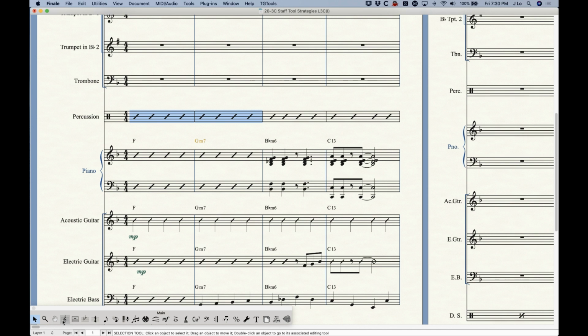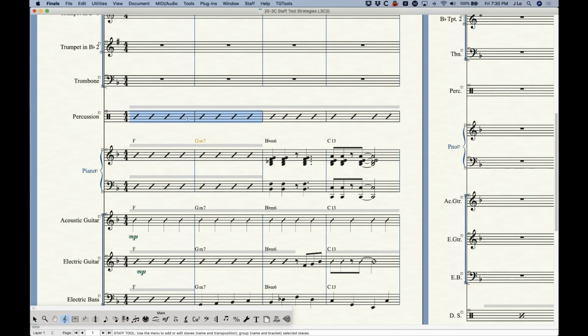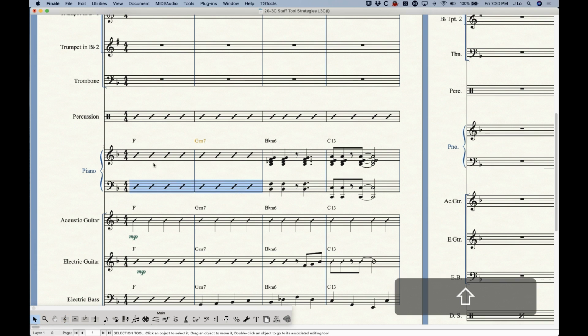Now, not all the staff styles will be copyable, and sometimes there's good reason to not allow it to be copyable. Sometimes there's good reason to allow it to be copyable, but you just kind of have to be aware of what's going on, and if a staff style is not copying over for some reason, that's a likely culprit. The other thing that's important to realize is that when you copy and paste measures that have a staff style in it, it not only copies the staff style, it also copies the data underneath it.